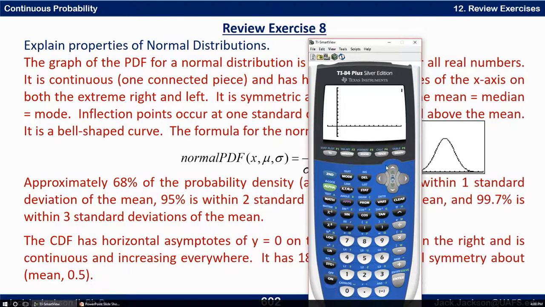And let's graph that. So we'll see our nice bell shape here for the PDF, and then we're going to see a long skinny S shape for the CDF. They both have asymptotes on the left at y equals 0. They both have asymptotes on the right as well. The PDF has an asymptote of the x-axis, y equals 0, and the CDF has an asymptote of y equals 1. So there's the PDF and the CDF together.